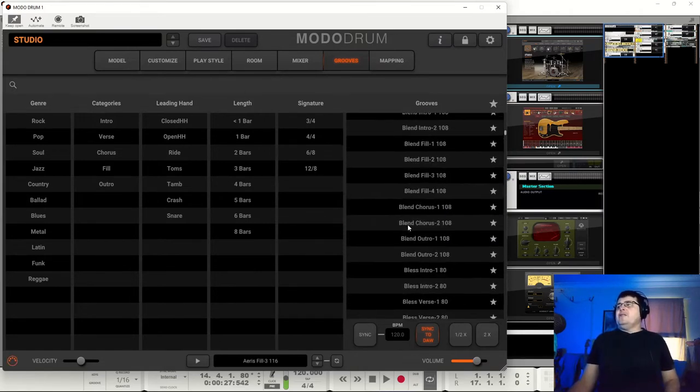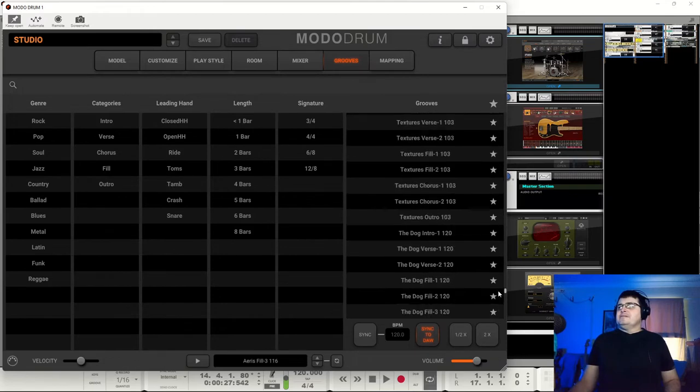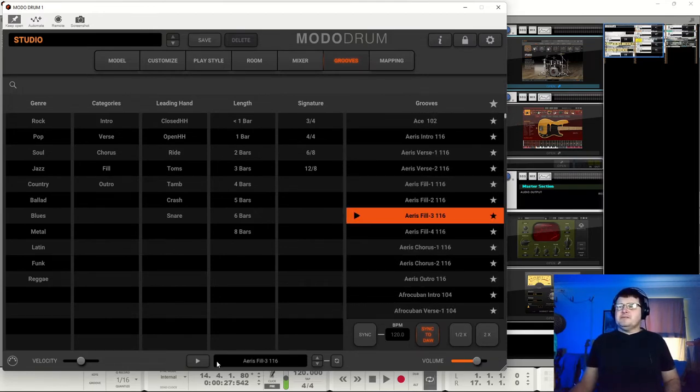So there are a whole pile of groove bits. The reason that I have some concerns with them and generally don't use them is because they don't actually represent a real drummer. I'm not saying they weren't played by a drummer at some stage, some guy sitting there with an electronic kit going MIDI note, MIDI note, MIDI note. But they are not played with regard to a particular piece of music. And drumming is not, as people often think, something that's done independently. Drumming, in its greater sense, is done as part of the music. So you have the music, and the drummer comes in and interprets what's happening in the music by hitting things.